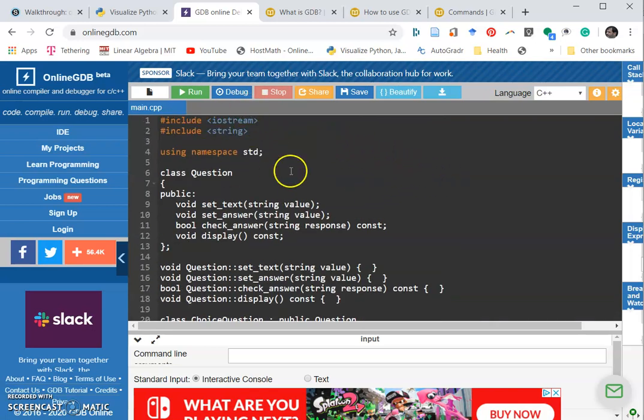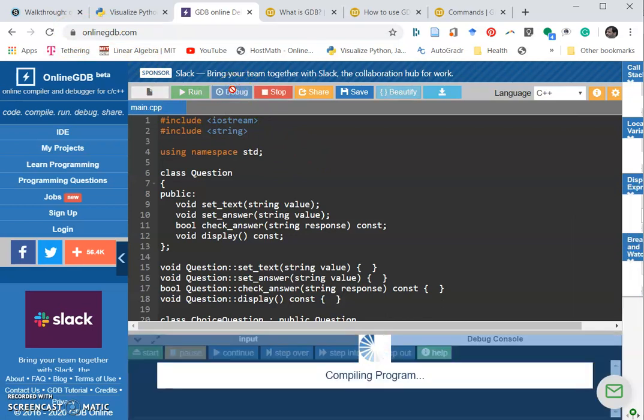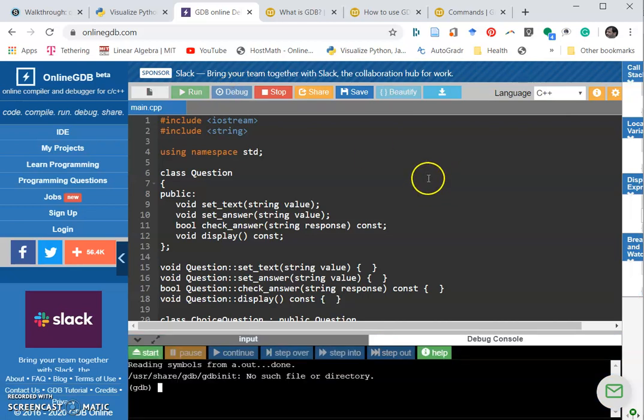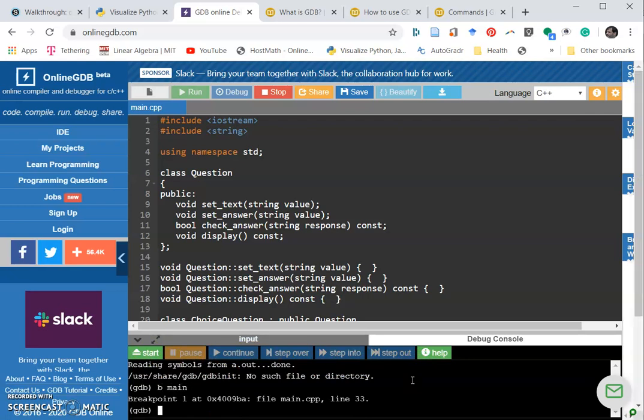To start up the debugger from online GDB, press the debug button here, and it'll compile, and then you get the little debug prompt. Now you notice there are also some handy buttons in here. I'm going to put my breakpoint at main, and then I am going to type in run.